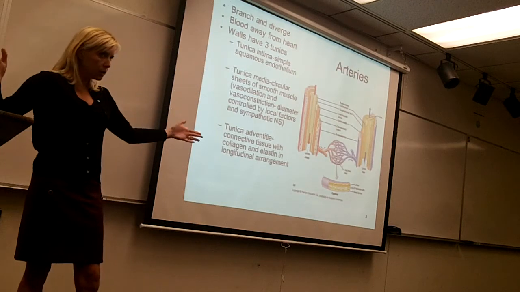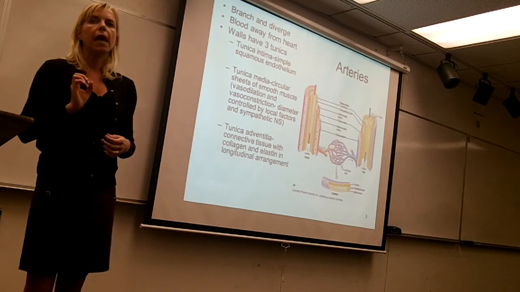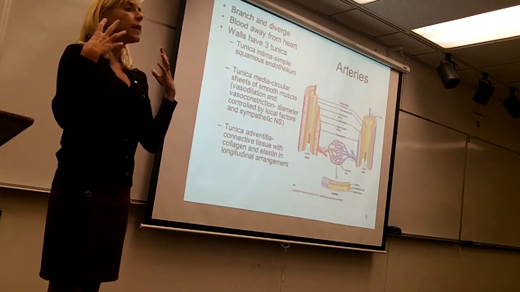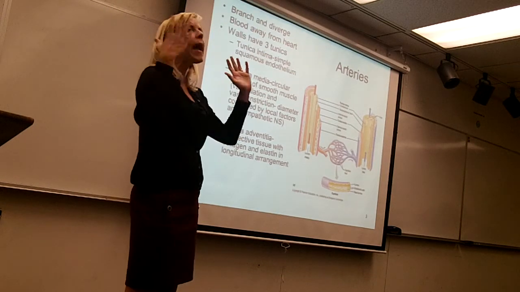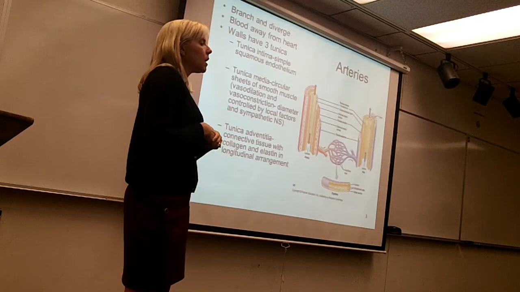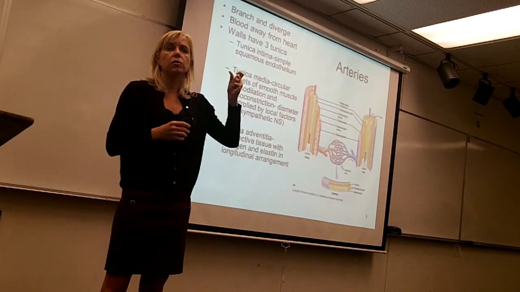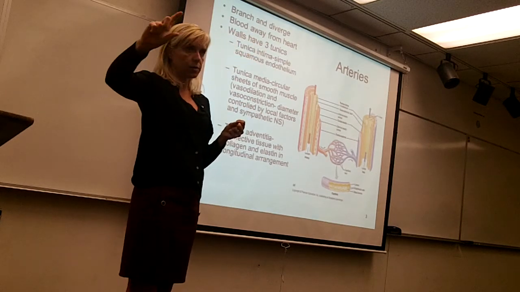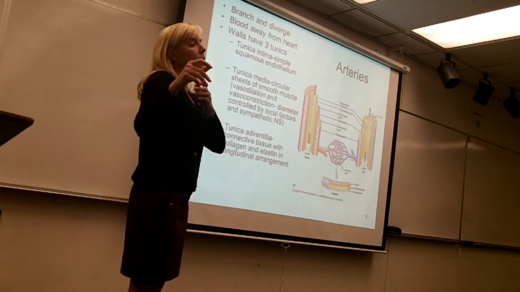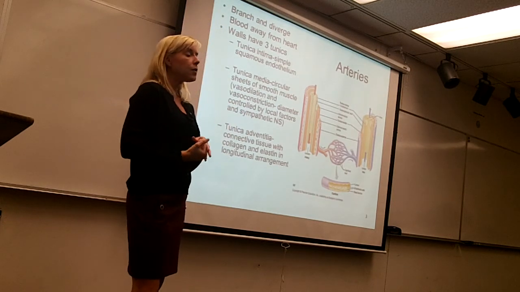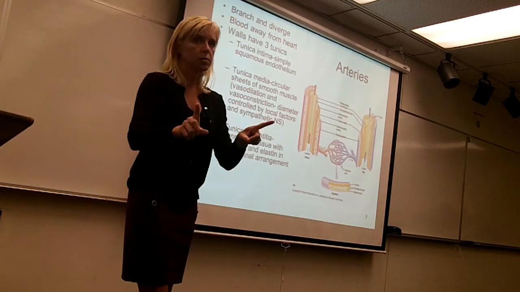The most external layer, or tunic, is the tunica externa, also known as the tunica adventitia. This is where we're going to find connective tissue, collagen fibers that run longitudinally, wrapping around the blood vessel. Now, the size of these layers, particularly the tunica media, is what's going to change as we go from smaller blood vessels, arteries, to muscular arteries, to arterioles. And then when we get to veins, we're going to see that they have a very thin tunica media, but it's still there. Don't dismiss it.